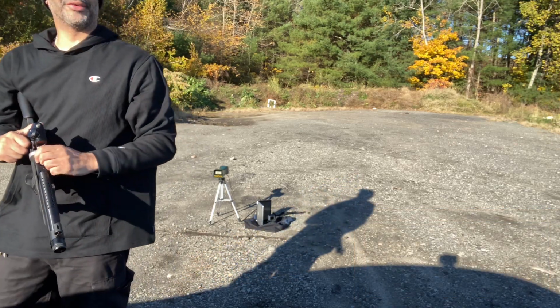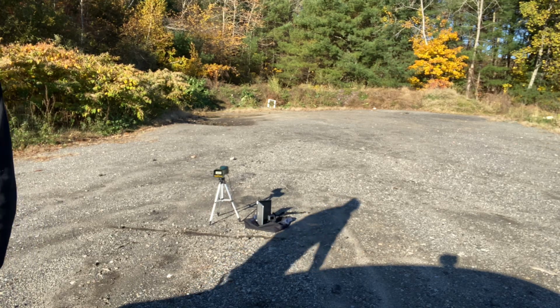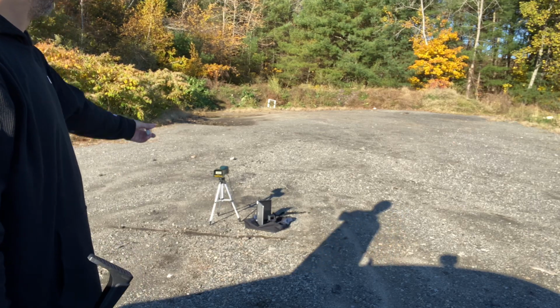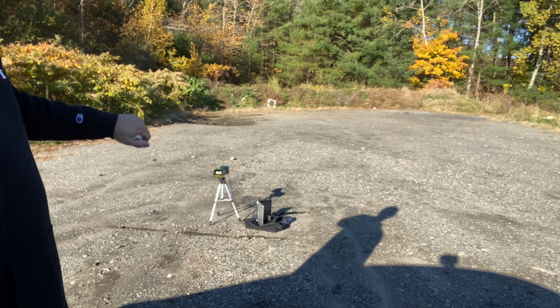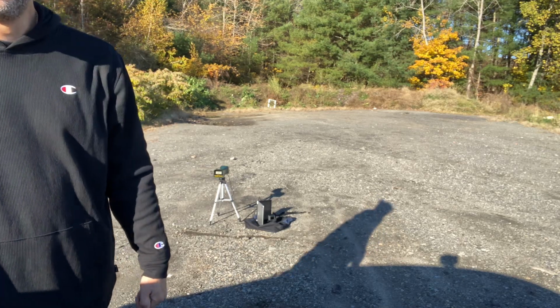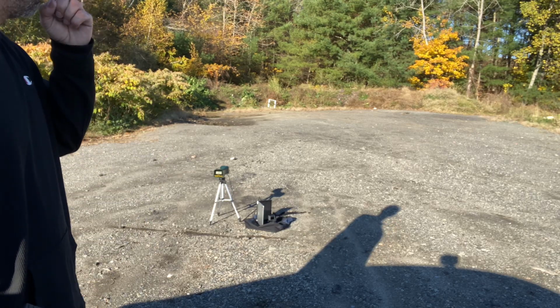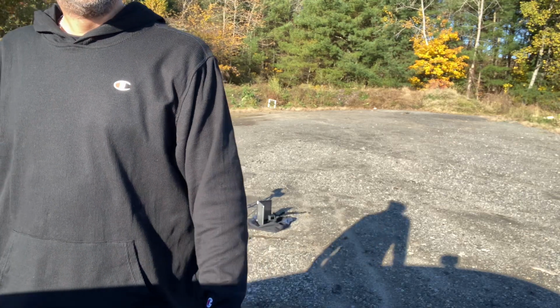I'm not even aiming at the target. I don't know if you can see where it's hitting the dirt, probably about 10 yards in front of where the Chrony is. So the pellets are pretty much hitting the dirt and skipping over that little mound of dirt right there. I can hear it hitting the trees in the back. But at least that time we got a few readings.